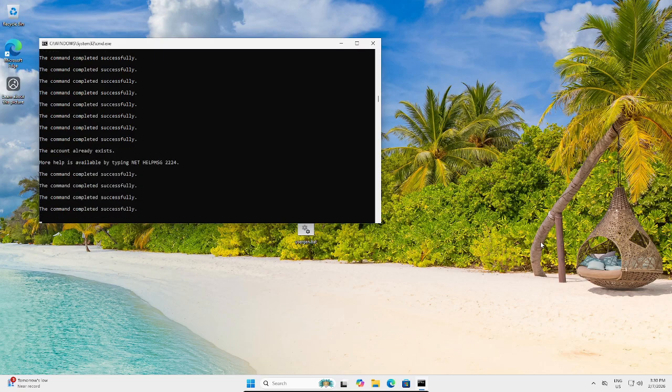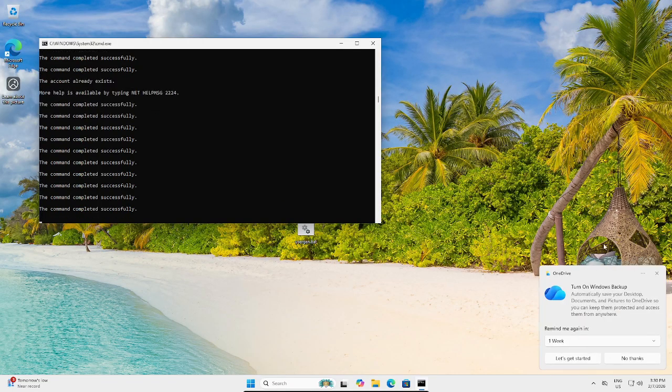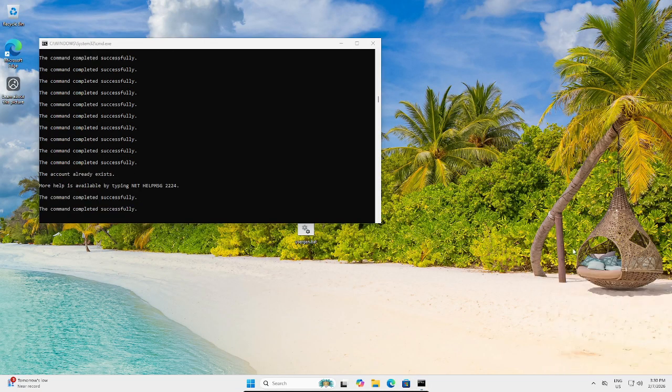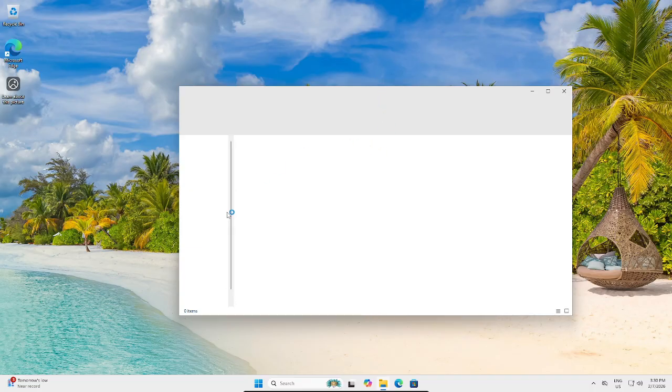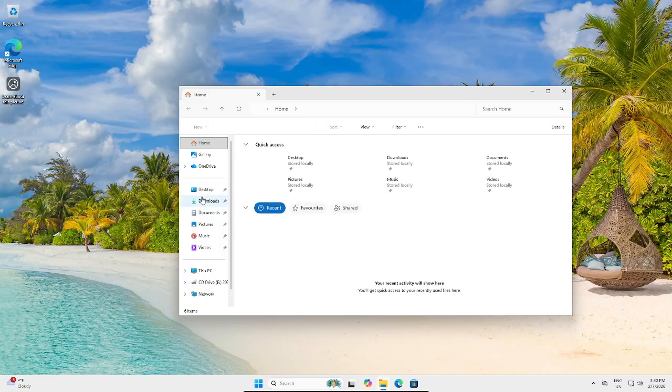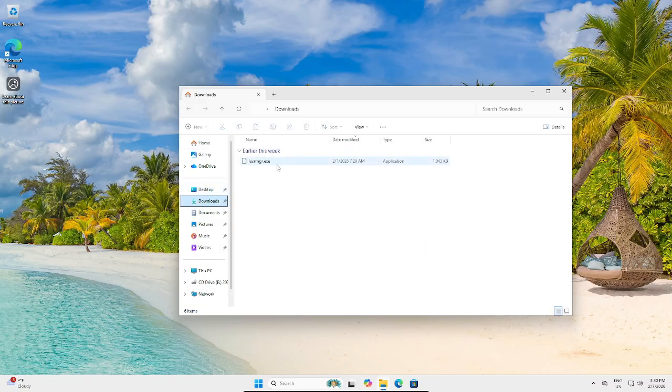Okay, this has been running for a really long time now. If you notice the background change, you also see an error. If you ever see an error saying the account already exists, that's because it's just random, so you can never really know what's going to happen. But since this is the Home Edition of Windows 11, you can just close that out. We already downloaded an LUser Manager type thing from the internet, and it's right here, lusermanager.exe. Let's open it.